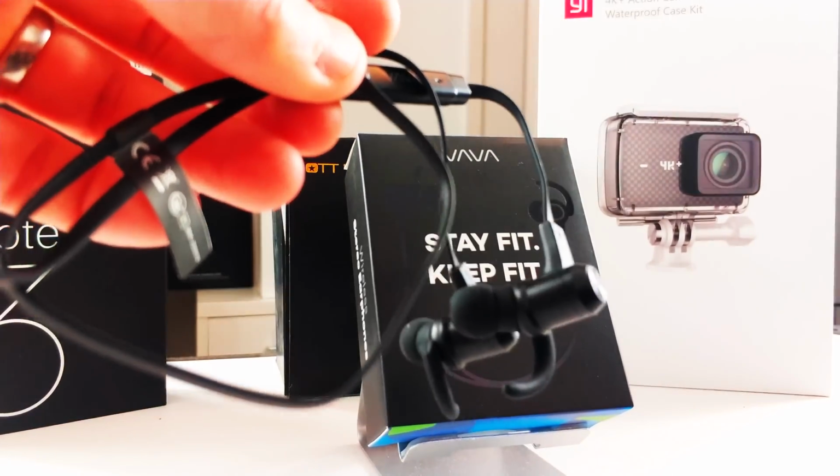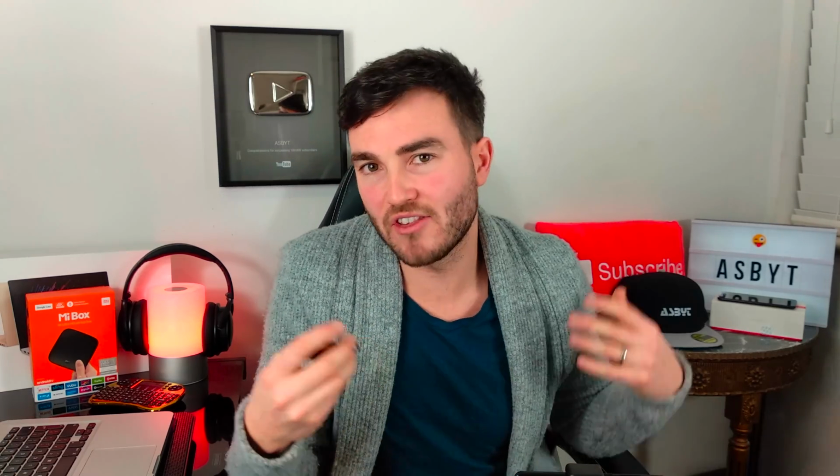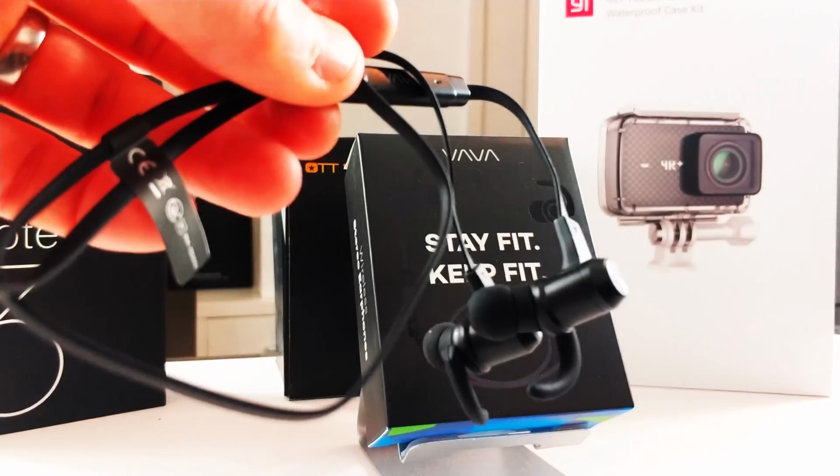Now, if you are wondering about these earphones in terms of waterproofing, they're not waterproof, they are water resistant or sweat proof. They're IPX5, which means they're going to be okay for light rain and sweat. If you are a monsoon-drenched sweater, then you might want to get something that's properly waterproof. But in terms of normal everyday sweat, you're going to have no problems going on jogs and stuff like that. And in terms of light rain, again, you're going to have no problems.